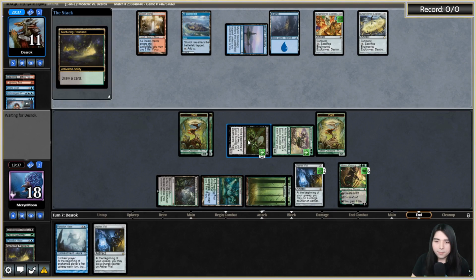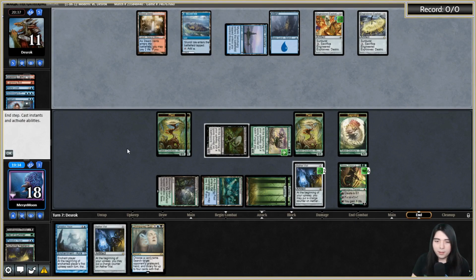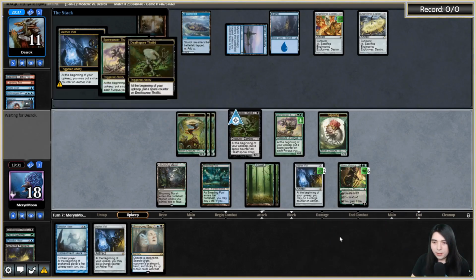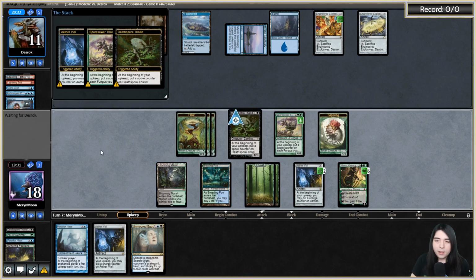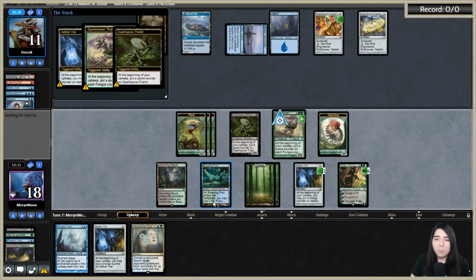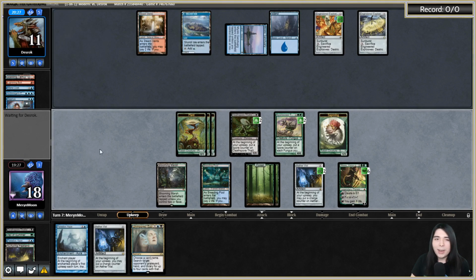Draw a card. Ooh, one more Ego. Make a Saproling. Untap. Now, there's been many games I ulted Nissa and still lost, so maybe I just use her for plus one counters. I think I'm going to use Nissa for counters here because it can give me lethal right now.